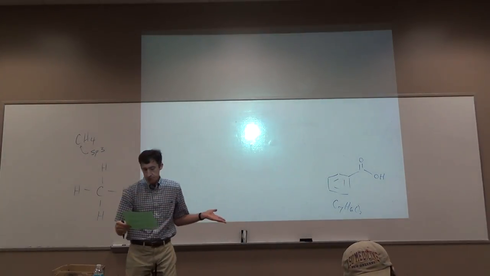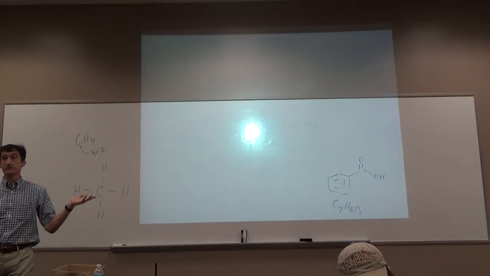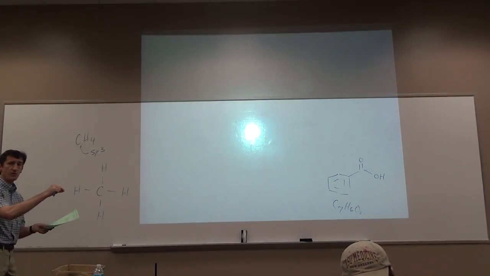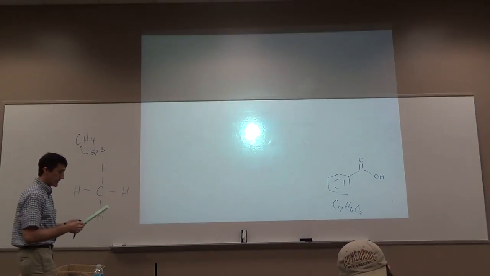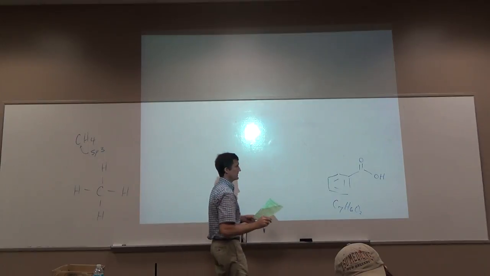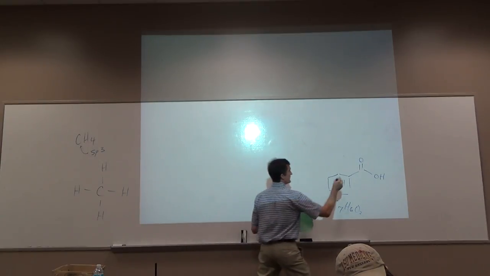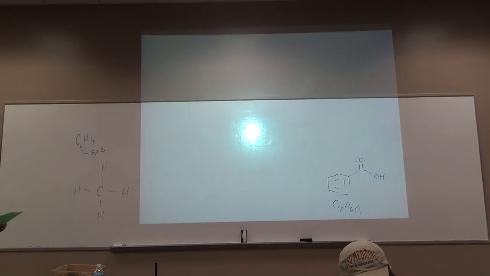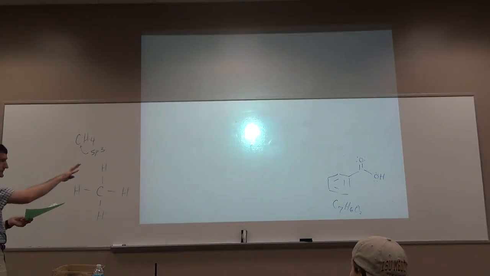There's probably tons of structures you can put up there that fit that formula. You could put a benzene ring and 2 ketones, but that would be 6 DUs. The formula only has 5 DUs. But there's a variety you could do. Maybe you do a ketone and an alcohol. Okay? And see, I just removed an H and put this up here. But everything has got standard bonding. And if you want a complete Lewis structure, lone pairs, right? Usually those aren't put on a quiz when it says complete Lewis structure.